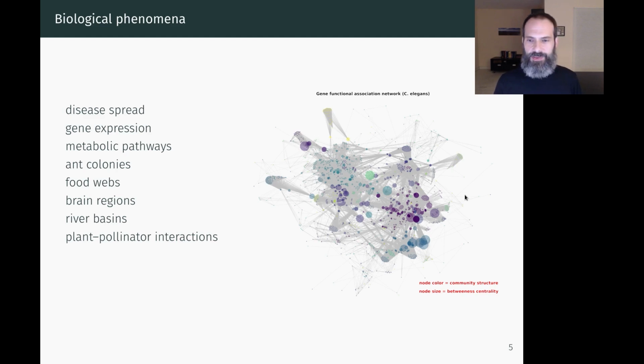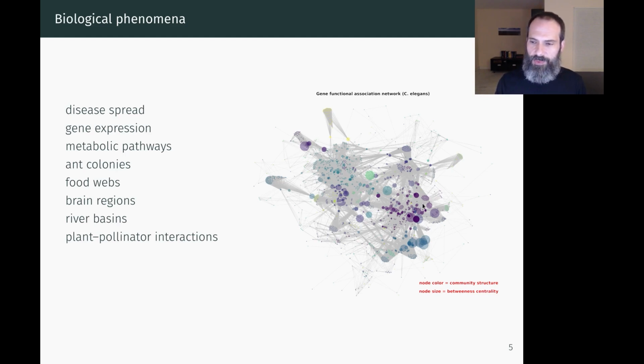Gene expression. So this is an image over here from a public data set. This image, as well as the previous one, are on our gallery, and I'll talk about the gallery a bit later in the talk. But if you go to the gallery, you can find these images, and you can find the code and the data as well. And you can play with it and figure out exactly what's going on.